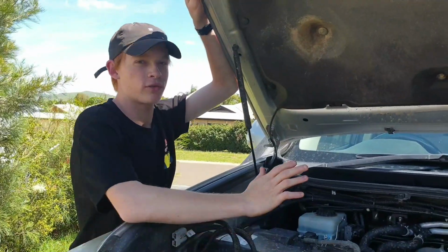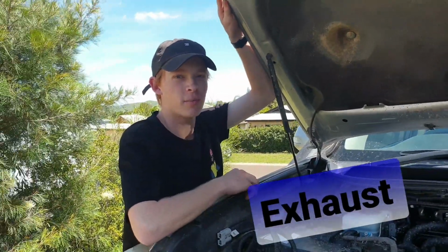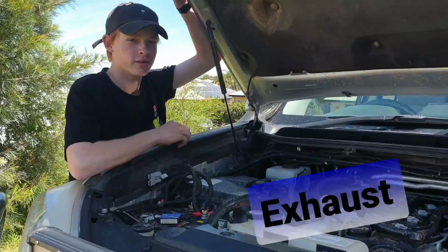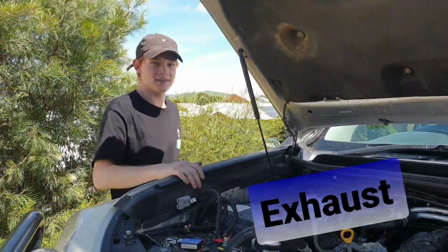2.5 inches all the way through. And then we just got the cheeky 3-inch dump from Autobarn. Just one of those bolt-on ones. And it sounds mid.